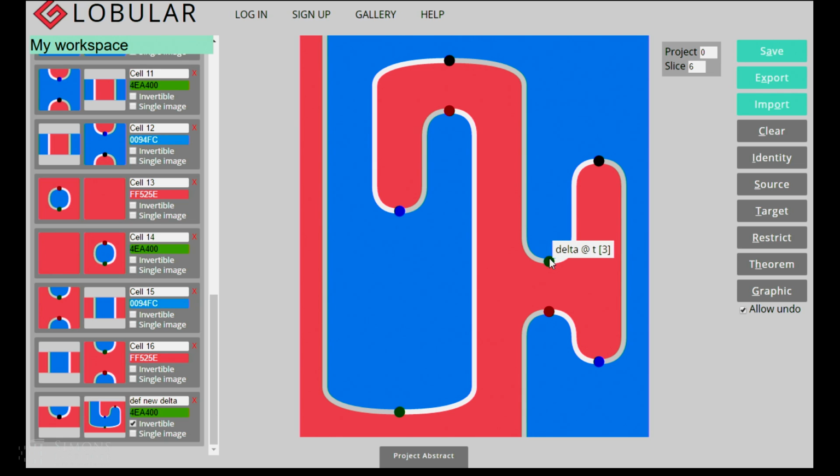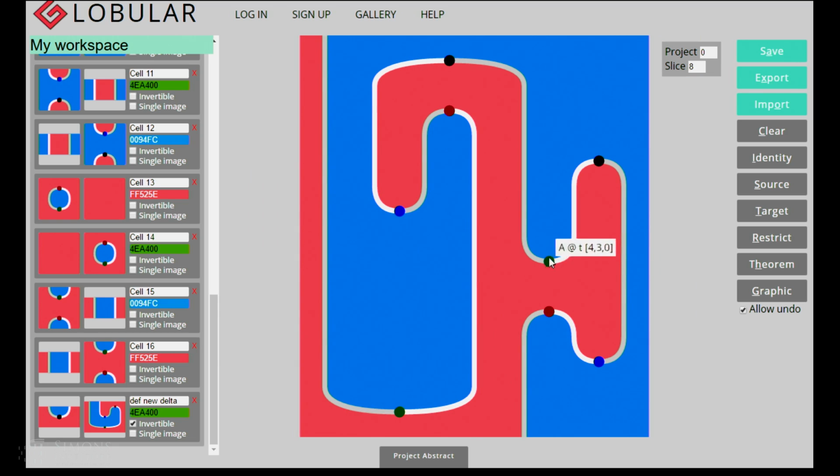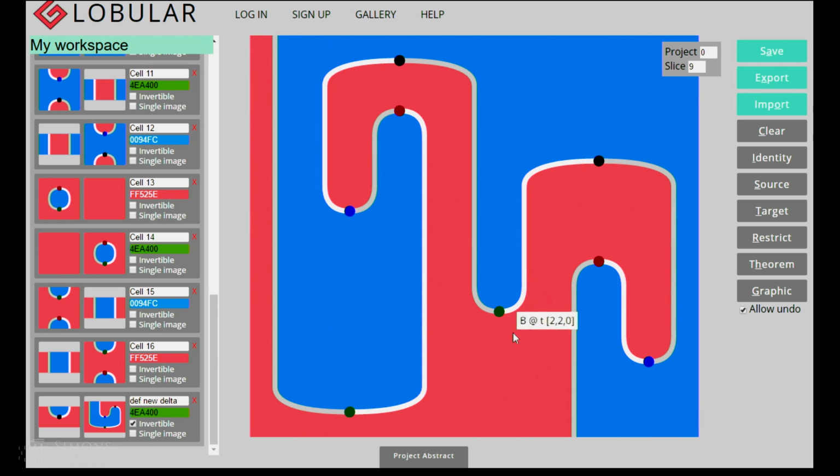Now this is a bit more interesting. Here we've got delta facing off against gamma. Delta could be pulled down to the right or to the left. Both of those would be topologically permissible. And you do that by dragging at a certain angle. So if I drag delta down and a little bit to the right, you see it'll go down here. I can drag it back up again. I can drag it down and a little to the left.